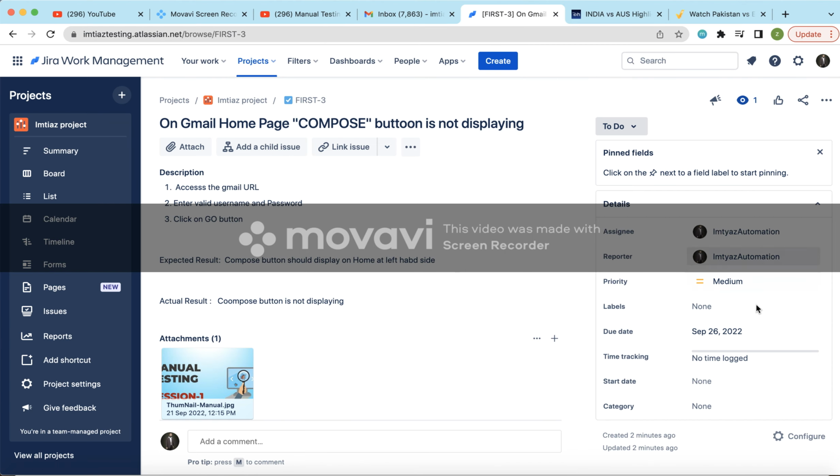For example, if you go here, you will find the status of a defect. See, there is in progress. Assume that I am a developer and I want to work on this defect, so I'll change it to in progress.